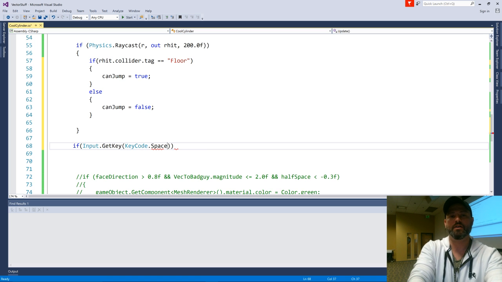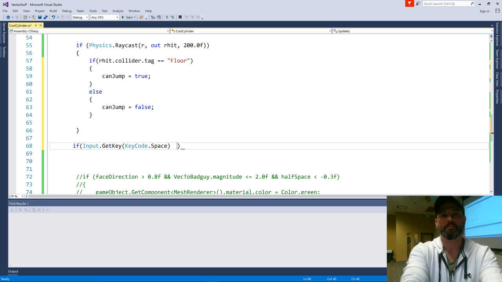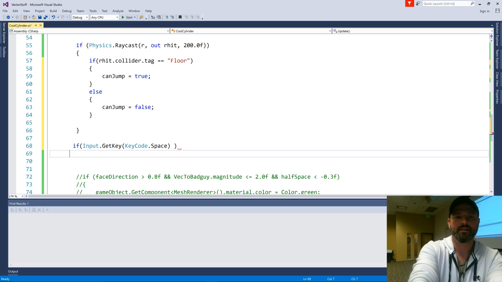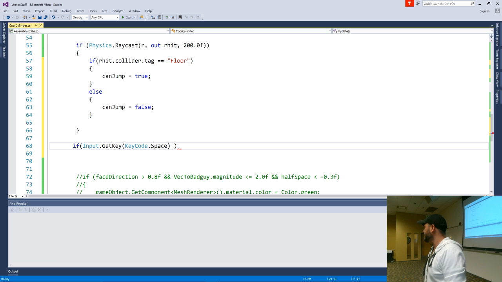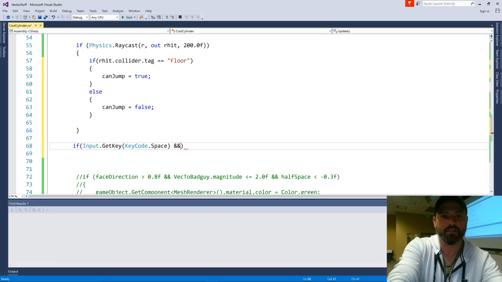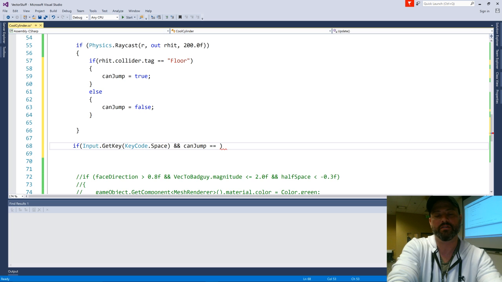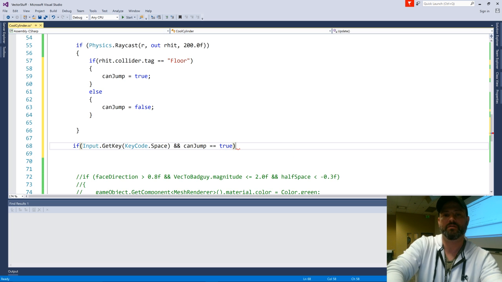Nah, we're not going to be different. Don't upset the other gamers. And the other thing we care about was space pressed and is canJump equal true? Yep, and canJump. Could just leave it like that, but we'll be explicit.